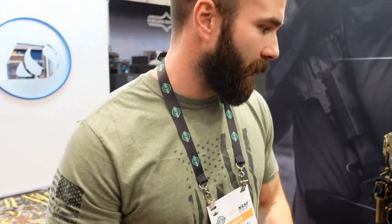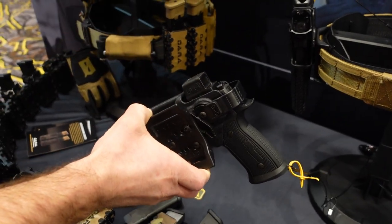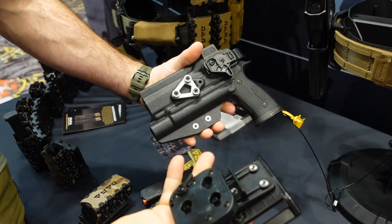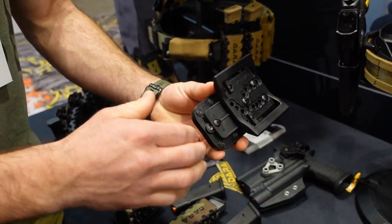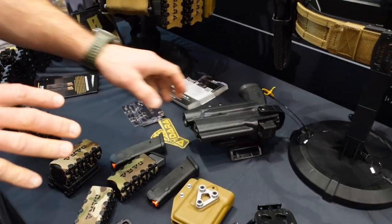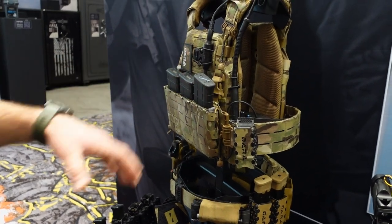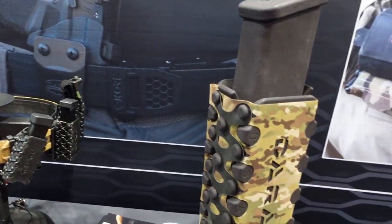The newest thing we have right now — we've also got our duty holster that we've been running for a few years. This is our top-selling product, used by law enforcement and military around the world. It adapts to our quick disconnect system which has a locking feature, and you can mount this to your belt, a nightstand, or just about anything. It adapts to the RAM mount one-inch ball — you could even run it on a plate carrier. We also have a larger MOLLE system called our DM1 — it's a multi-point going three panels up and two across, so your firearm stays nice and tight on your plate carrier without wobbling.